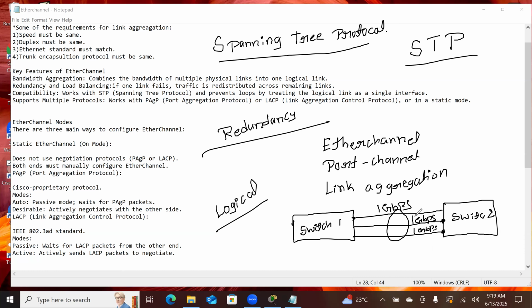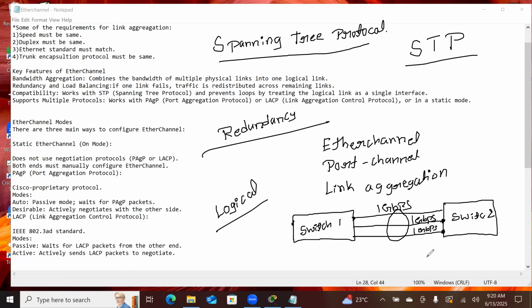Then you may ask, what is the use of these two paths? Yes, there is a use if you don't create the EtherChannel. If this one fails, the STP immediately makes this interface active, and again the other will be in the blocked state. But there's a problem.